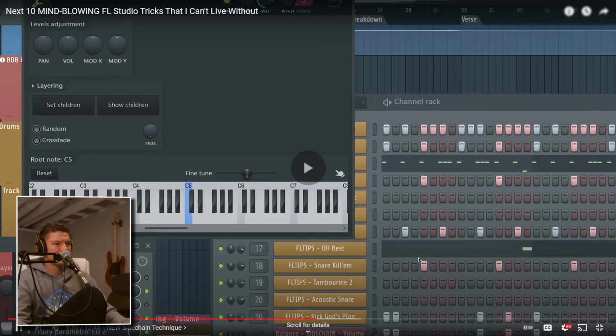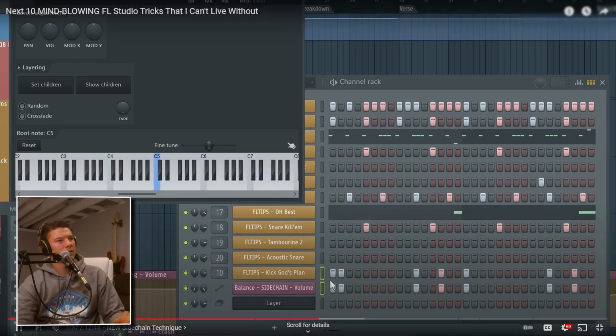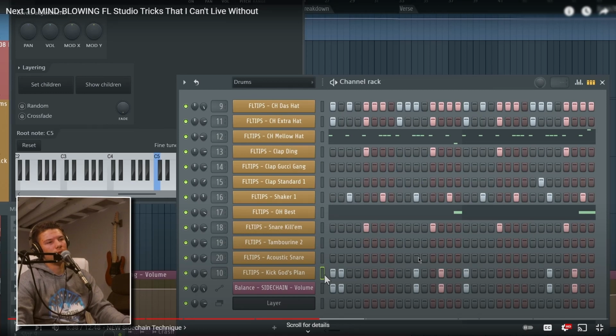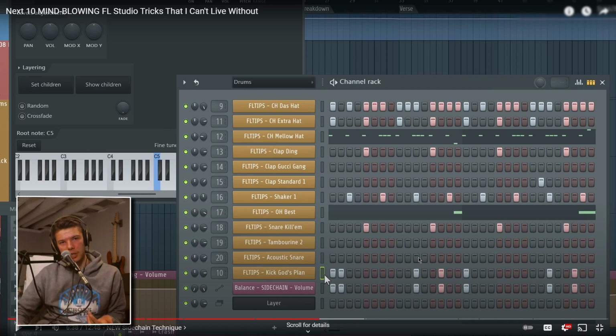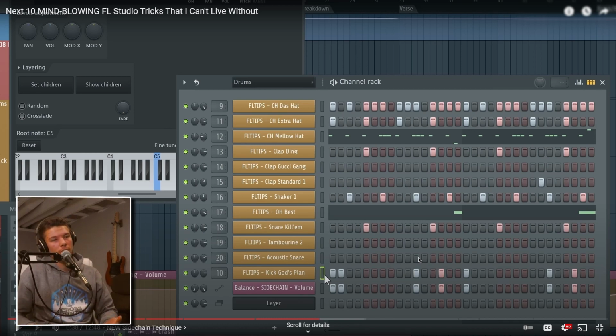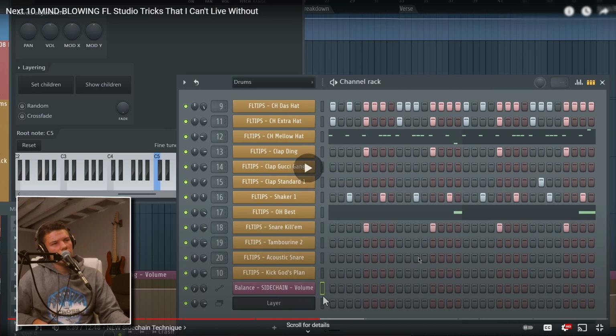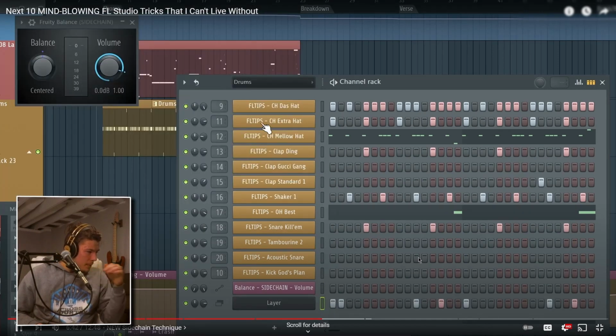Basically, you can create a layer, mark those two guys, set children, and that's also really cool. So you can have the layer trigger everything. This might seem counterintuitive to what I just said: you wouldn't be able to customize which notes if you have a layer. But you could have it trigger both your sidechain and your kick, and then you only have to put in the notes on your layer, and you're going to get the kick with the sidechain on every hit, which is really cool. It saves a lot of time, a lot of frustration, and it would turn out beautifully. Just trigger the layer, and you have it.